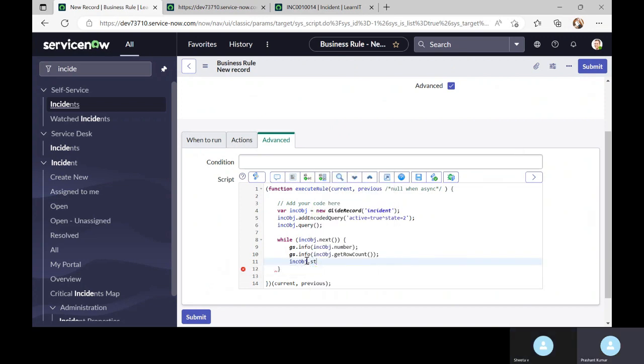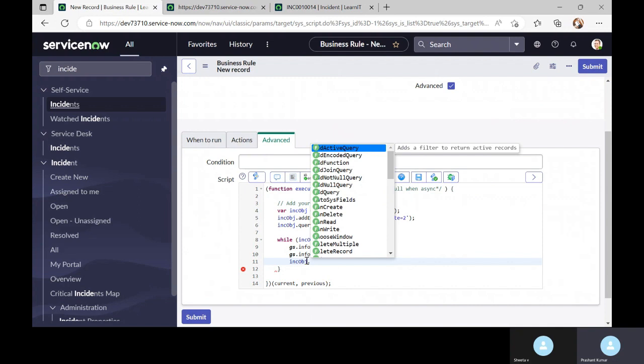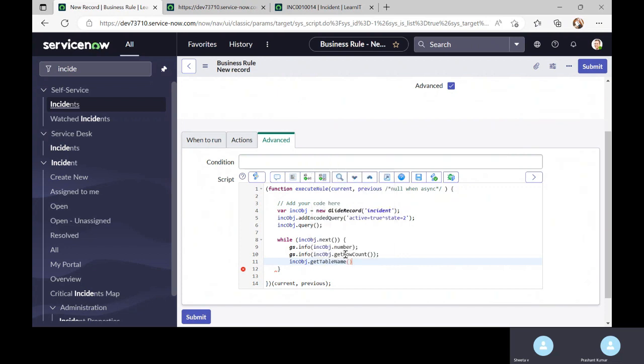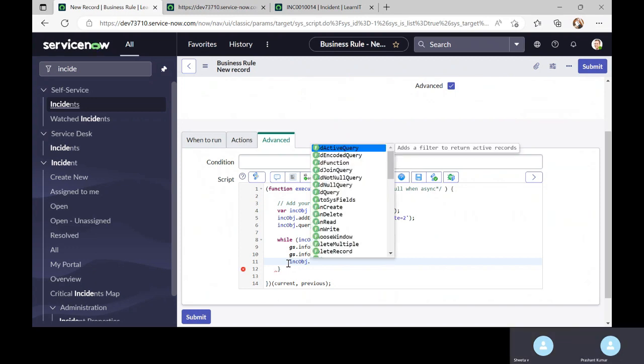OBJ dot state: you can check any field also using dot. Get row count, get table name, right? So this way you can use it. You don't have to remember also. That's what I was telling. It will be easy.